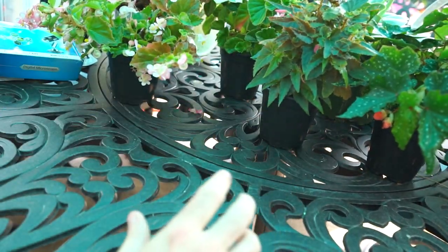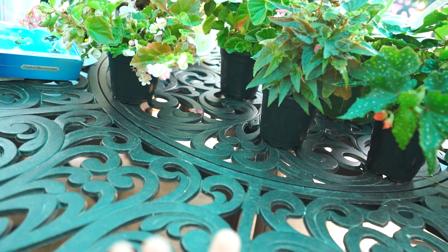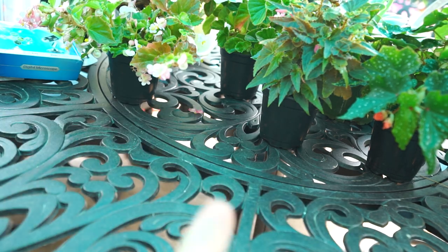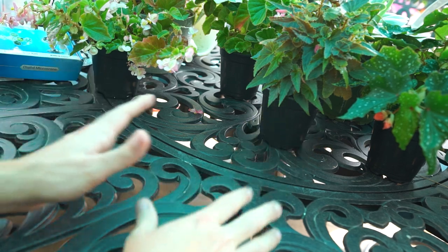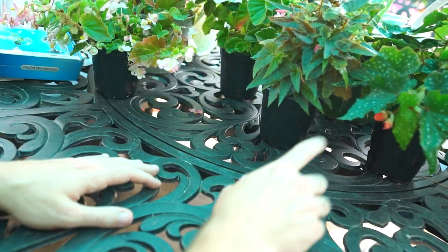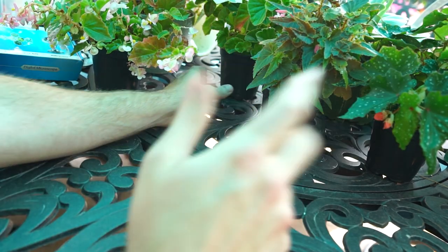A lot of the begonias I grow, I tend to grow them for their big glossy foliage. And it's a lot of dragon wing begonias. I love dragon wing types. They're easy to overwinter. You get a ton of growth out of them. They're very rewarding to grow. But these others, you get more detail with them, like with the smaller foliage or the colorful foliage. Is that colorful when it's polka dots? You get it. You know what I mean?